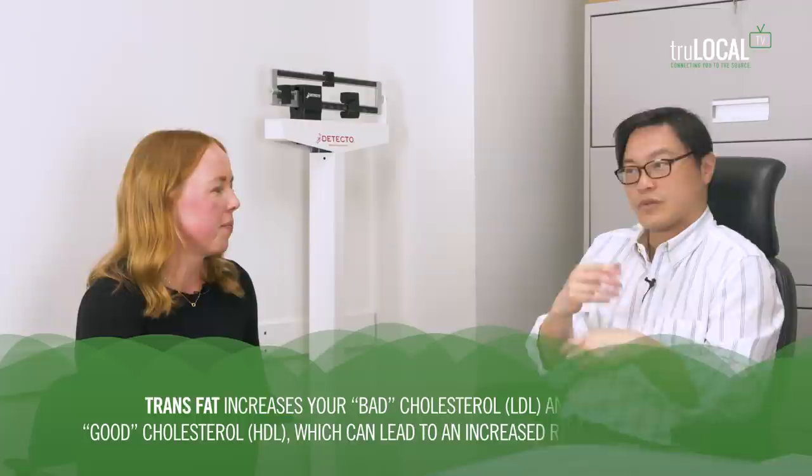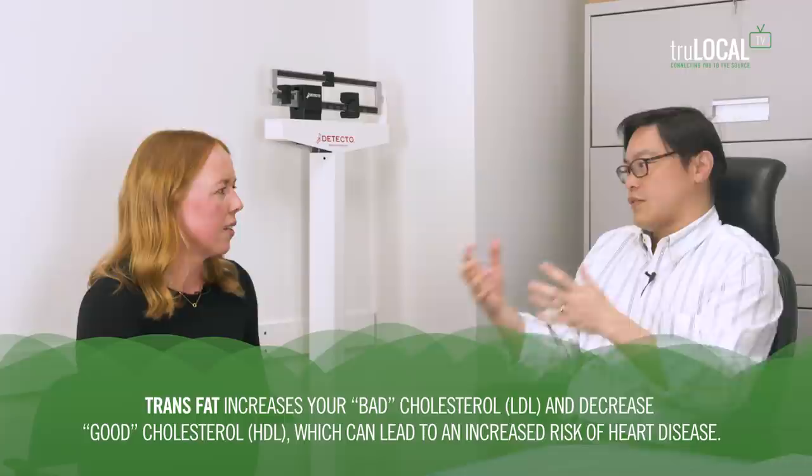We found out sort of in the late 90s, 2000s, that all that margarine was full of trans fats, which wasn't good for you. So you're talking instead of natural fat, like you find in animal products, dairy, but even things like olive oil, right? You take olives, you squish it, you get the oil. That's natural. Avocados, very high in fat. Coconut, very high in fat. Yeah. But natural fat, as opposed to these highly processed unnatural fats. And it's because our bodies are not really evolved to handle them that they're so deleterious to our health. You know, obviously you can eat some, but you don't want to eat it for your whole life. It turns out to be very bad for you.